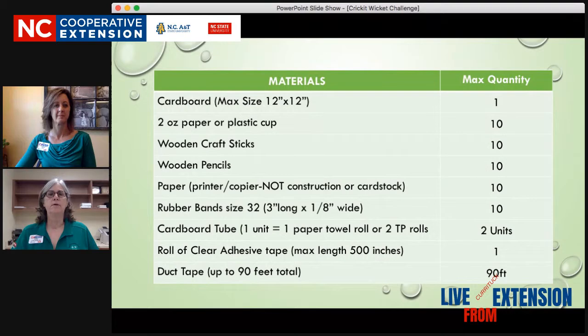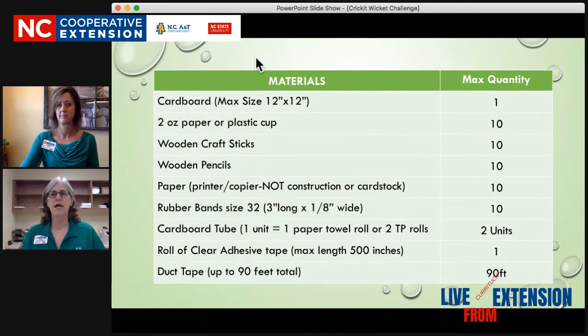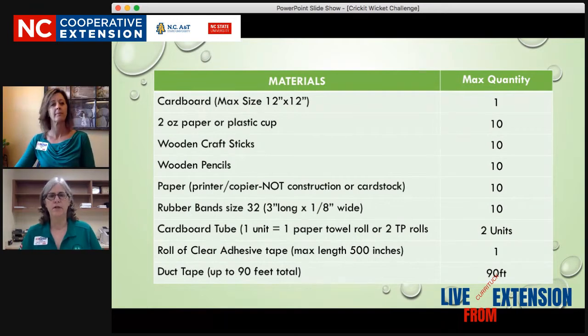The objective of this is to take these materials that you see on the slide and build a launcher that can launch a ping pong ball and knock an eraser off the wicket, which is the target, which is made from 2 pencils in a cup held up by clay. To make it more challenging, you can see how many times you can knock the eraser down in a set period of time, like 3 minutes. And we'll talk about that later on in the video.